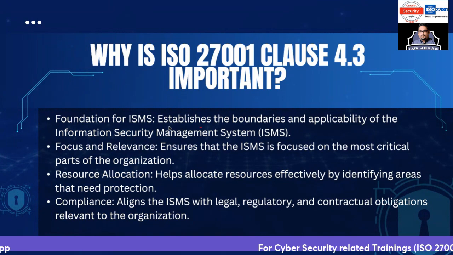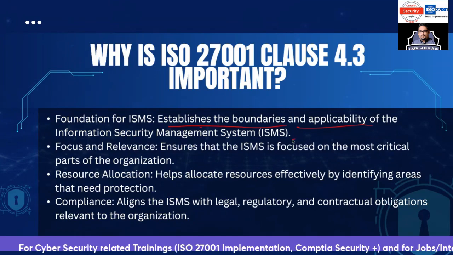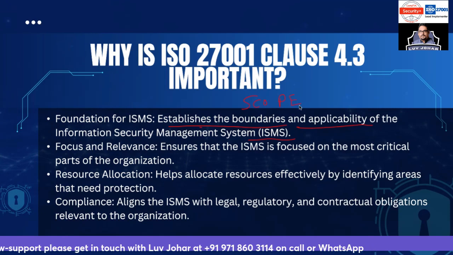Okay, what is actually scope? Scope basically defines the boundaries and applicability of the ISMS that you are creating, right? So whatever boundaries you have, whatever applicability you have for ISO 27001 implementation, they are defined by nothing but the scope document that you have. So make a note of this. Very important document from a certification perspective as well.